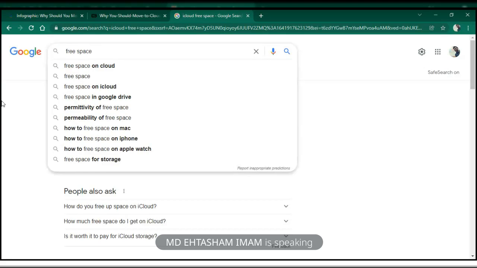But the thing is, Google is a data company, whereas Apple is a business selling company. It is a product company. It sells you products. So Google takes your 15 GB of data and is able to extract important information from it as to what interests you. It is able to tag people. It is able to understand how the eyes look in India and how the eyes look in China as well as in Africa and America. It is able to differentiate from that 15 GB. Although you are getting 15 GB and you are not giving money, you are giving your data. Remember that.